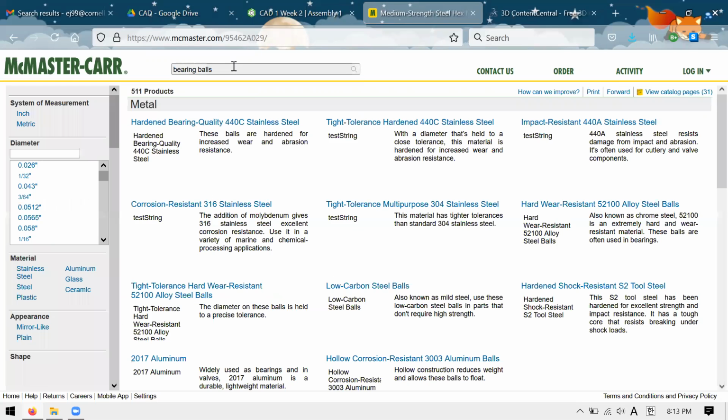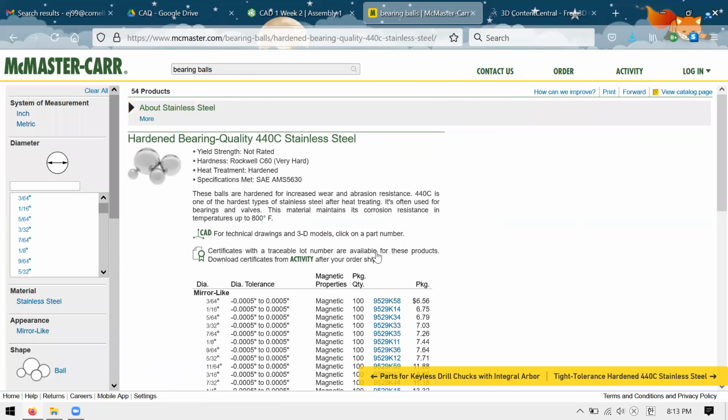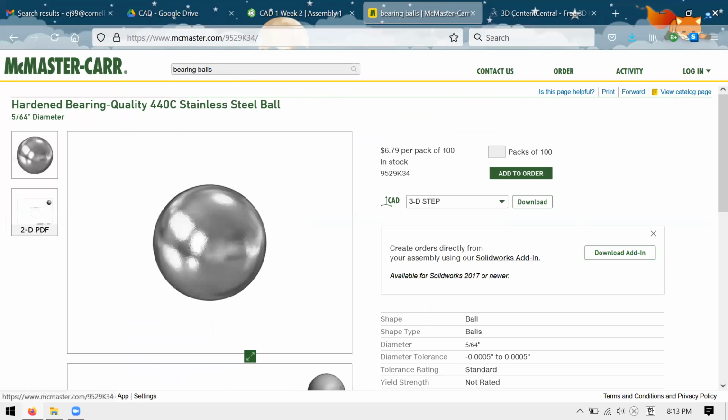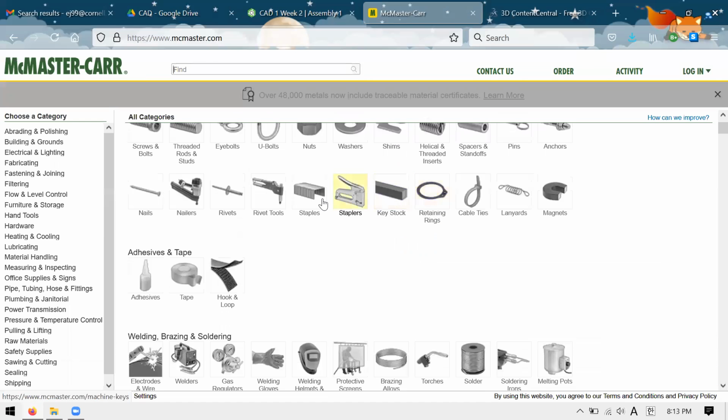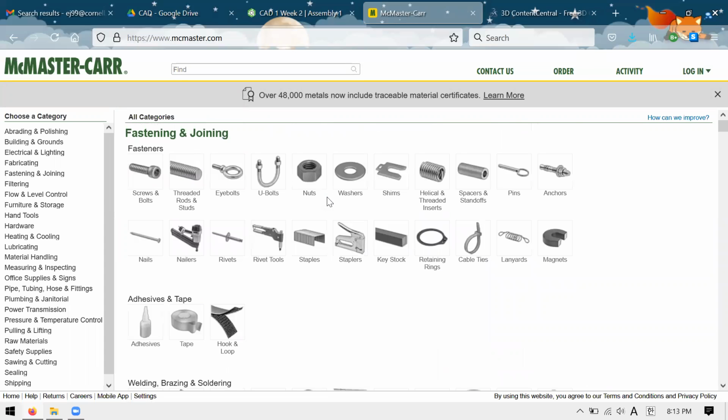Also, McMaster has pretty much everything. I guess in this case, they don't, oh, they do provide a CAD model. Yeah, that's pretty cool. So to answer your question, yes, you can just download a single bearing ball. I see some of you may have picked some very small screws. Yeah, lots of crazy stuff on McMaster. It's worth a look if you ever need to work on your own project, though oftentimes it is a bit overpriced, just the cost of convenience.